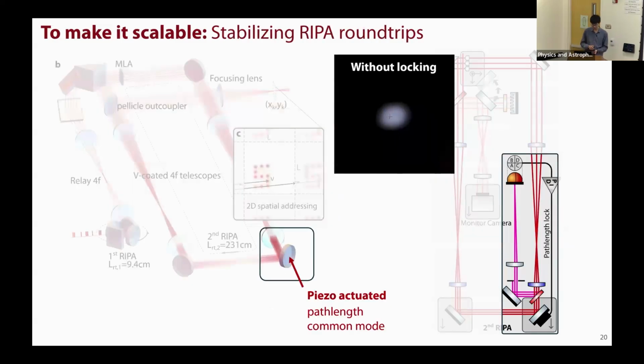One might also worry that the mechanical noise could shake our mirrors and cause the path length to drift, especially since we are working with meter-long round trips. Luckily, this mechanical noise mostly appears as common mode fluctuations in the path length, which translates the interference pattern without degrading it. So we can actively suppress this shaking using a single piezo translated mirror.